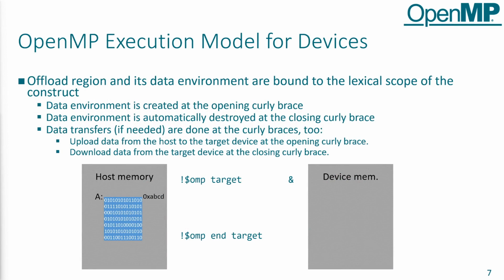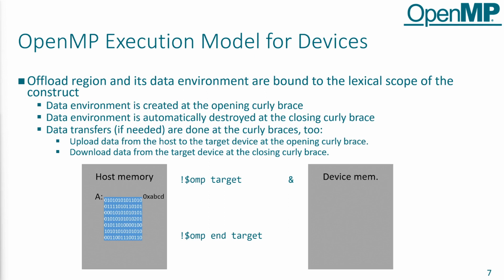All right, so we now have offload regions, so regions of code that we want to push over to, and from now on I'm going to use GPU as the main workhorse, the GPU. And we need to have a mechanism to establish a data environment, so allocate some buffers or storage area on the GPU memory that we can put our data in. Then we can execute the code, and then we want the data back.